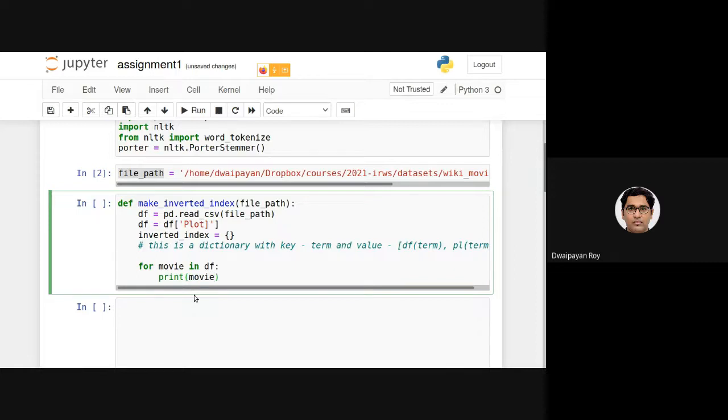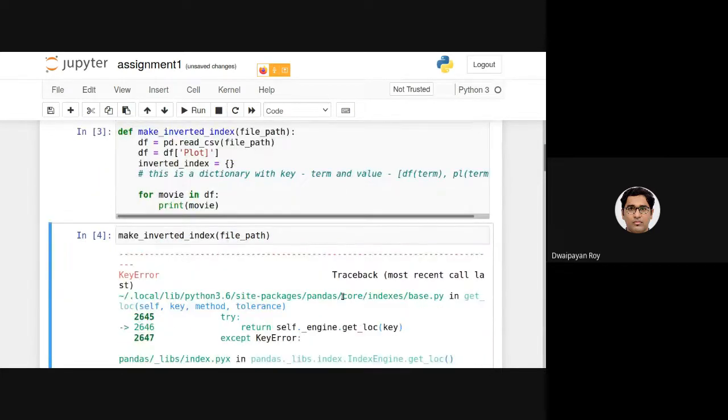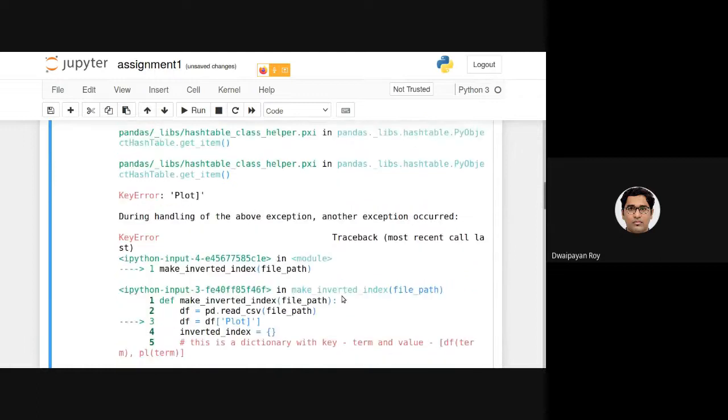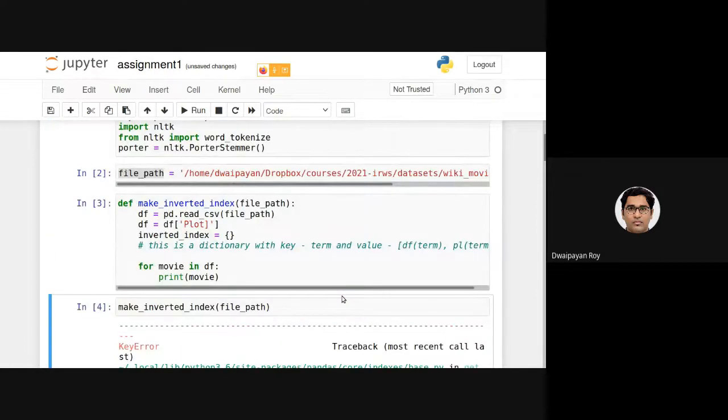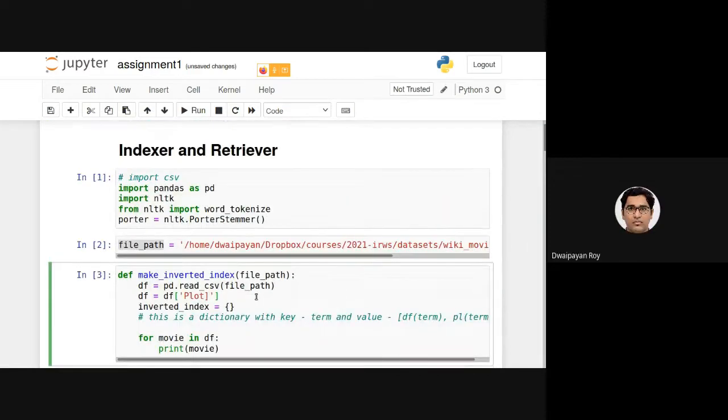If I execute this and call this function with the file path that I have set, you will see each of the, oops, there is an error. I think I have made some mistake here. In the plot line there is an extra ending bracket.